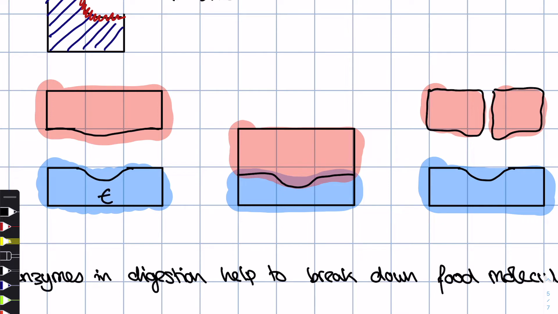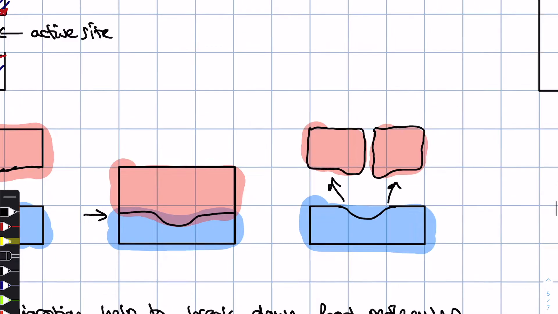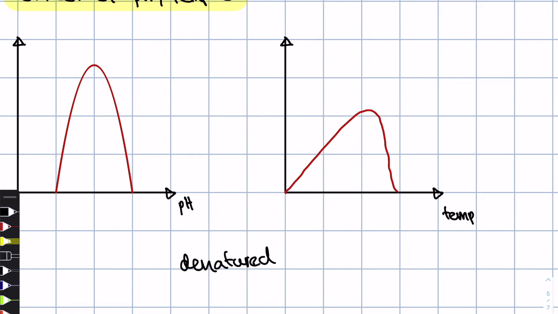Next thing we need to understand is how does the enzyme and the substrate work together. Here we have our enzyme, I'm going to label it E, and we have our substrate here. You can see that the enzyme has its active site here, which is specific to the shape of the substrate. And this substrate is going to move to the enzyme. It's going to bond, as we can see here. And then one of two things can happen. Enzymes can help with catabolic reactions, which we also call breaking down reactions, where once the substrate has bound to the enzyme, a larger molecule can be broken down into two smaller molecules. Or we can have an anabolic reaction, which is called a building up reaction, where we take two smaller molecules and we make a larger one out of them.